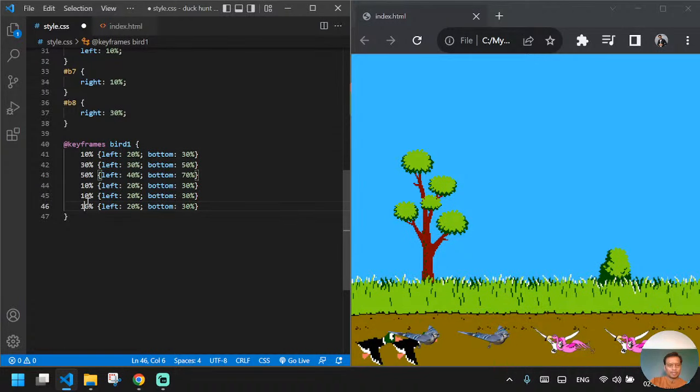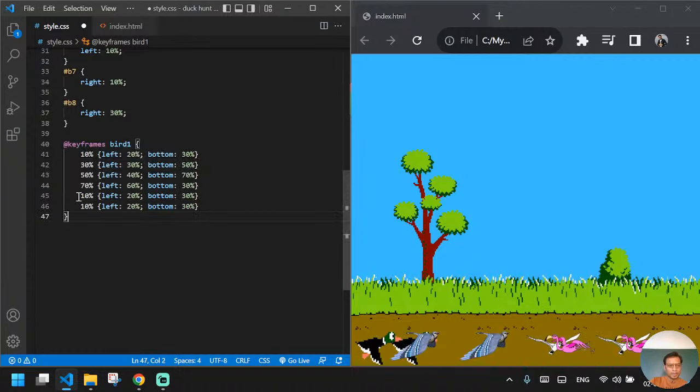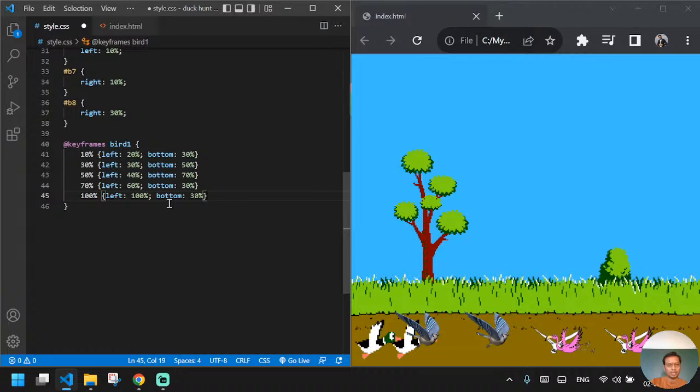For 70%, it is 60% from the left and, let's say, 30% from the bottom. When it is 90%, or let's say 100% here, it's going to be 100% from the left and 100% from the bottom.